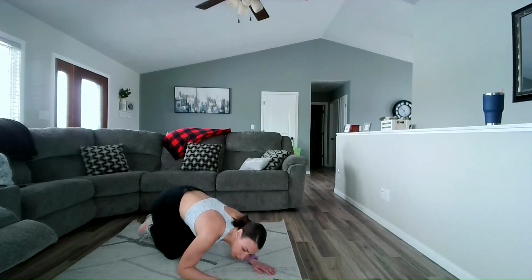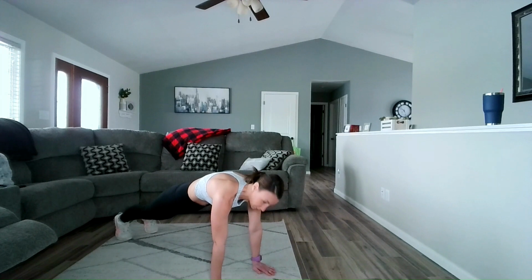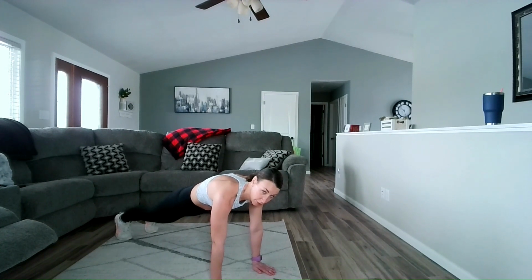Going into that plank hold in 2 seconds. Plank hold. Deep breath in through the nose, out through the mouth. Keep that core engaged and strong. We've got 10 more seconds and then we go to the high knees. You can do this. I know it's hard. You can do this.